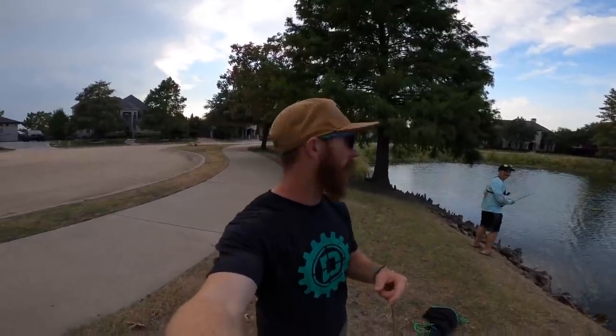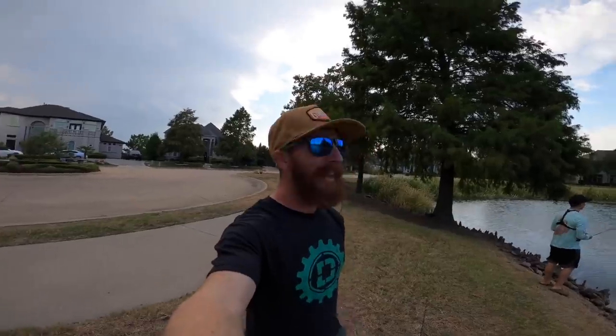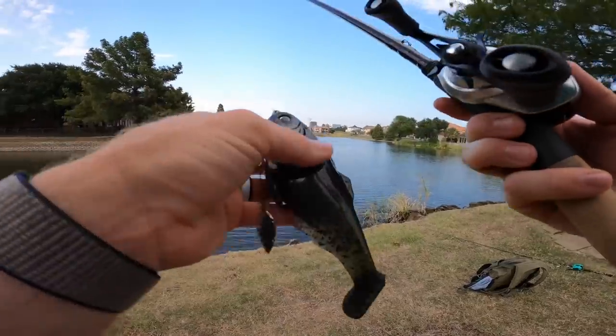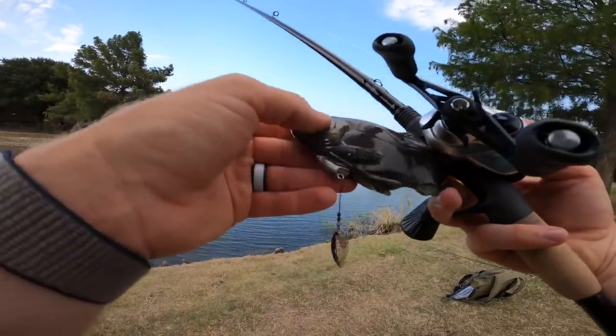Good thing I tightened down that drag. There would have been no chance, dude. No chance. Ryan and I are pumped, man. Let's keep walking the bank. I'm gonna try and do the exact thing again. Just cast out deep and let it sink, reeling slow. Dude, breaking it in. Teeth marks.